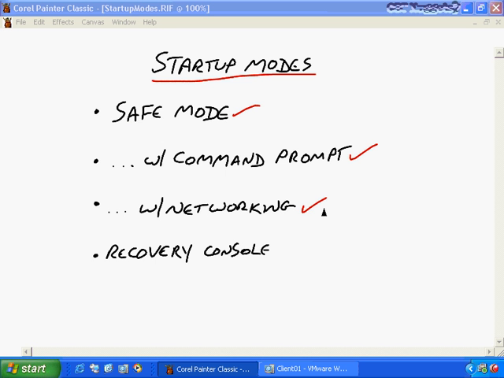Now then, another thing we can do in order to give us good recoverability is to use something called the recovery console. Now, this is generally speaking something that's going to be better for your more advanced users or for A+ technicians. This is not something that average home users will typically be able to use. What this does is it takes you back to a DOS-like view or a command line during the boot up process. And it's not going to load any kind of a GUI at all. It's a lot like safe mode with command prompt, except that the recovery console includes additional tools that are not normally included with just a normal command prompt.